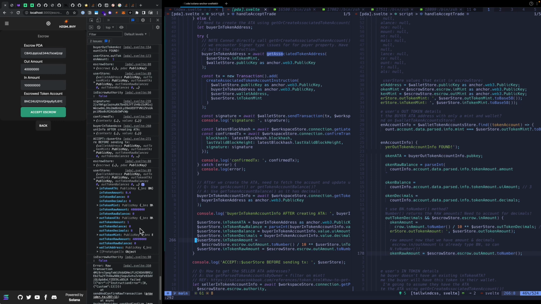Out token balance. That's curious. Out token balance.